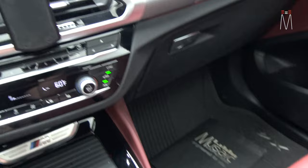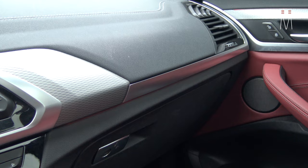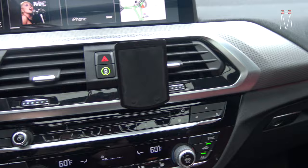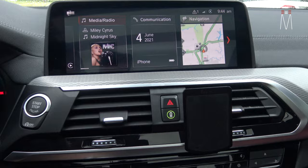And as far as the rear speakers, we kept both the backs factory in this application. There's just not a huge need to upgrade those to get the return on the investment of what we're spending on the system to make it sound good. So we just left those factory. Again, very simplistic install. Everything is OEM, perceived as OEM, and that's exactly what this specific client wanted.